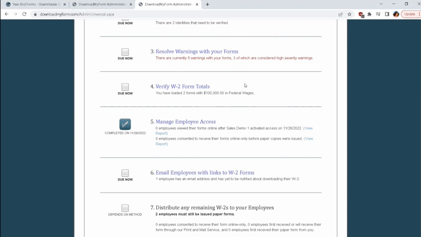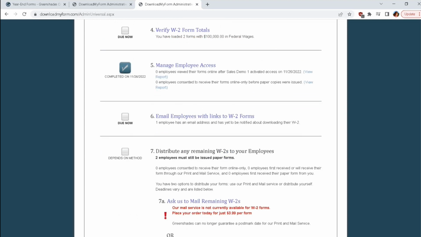Item number 4, verifying totals. So this is a good place to see the summary of the form set that Greenshades sends when we do an e-filing. If admins want to preview what's getting sent with something like a summary form W-3, this is where we're going to list all of those numbers. It's a good bird's eye view because if it looks really wrong, admins can tell that there maybe is some missing employees. This is a good way to verify total form set, all of the data for salaries and things like that, instead of getting a granular per employee view.